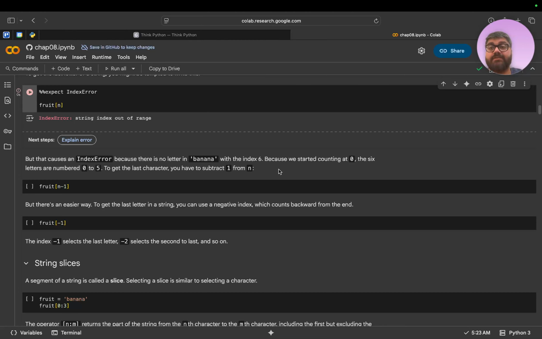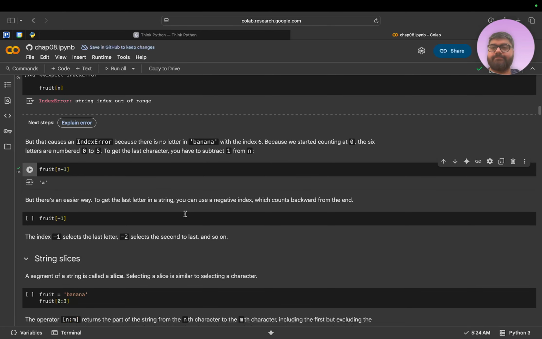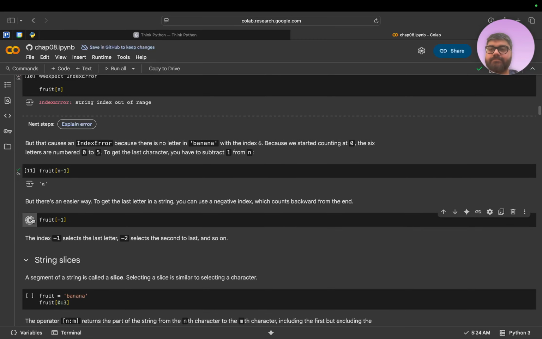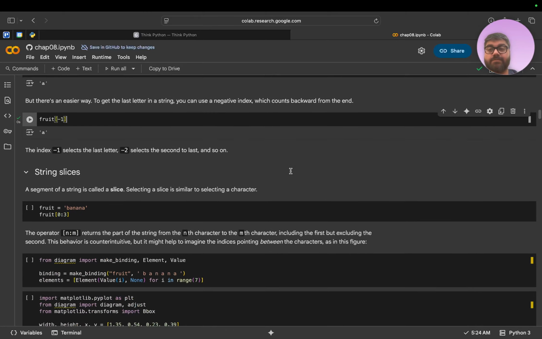The 6 letters are numbered 0 to 5. To get the last character, you have to subtract 1 from n. So fruit[n - 1] would be A. Wait, what? Oh yeah, banana. The last letter in banana is A, correct. Or, like I said, fruit[-1]. The index -1 selects the last letter, -2 selects the second last, and so on.